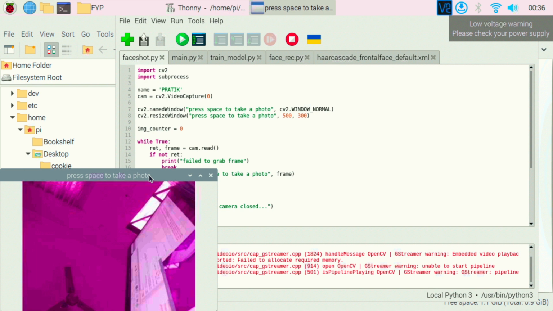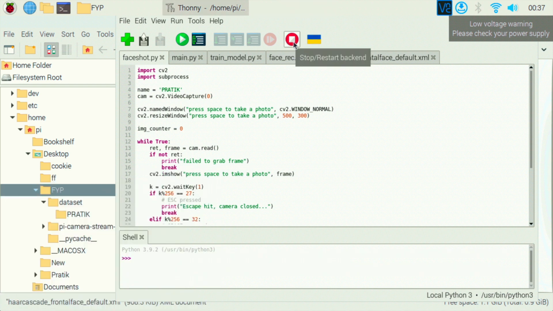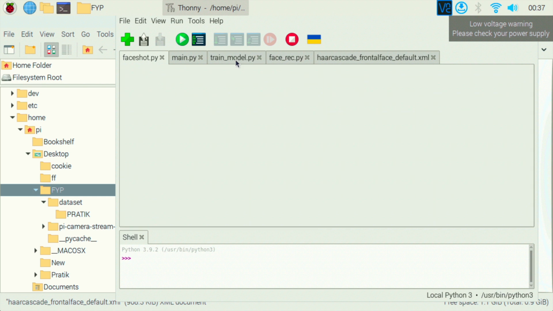If we press the space bar, it's gonna grab our image. As I have already done all those pre-required processes, I'm not gonna spend a lot of time on that, so I'm just gonna stop this one and have a look at all those codings for now.